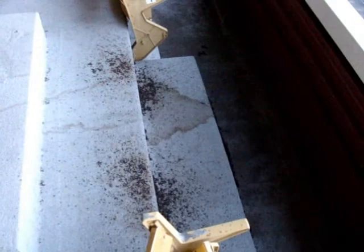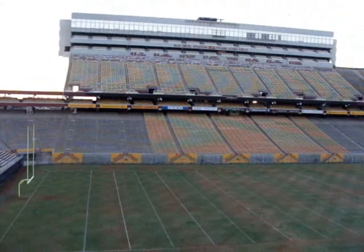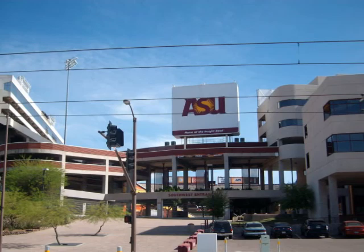Parking Structure 2 roosts were caulked in 2009 after one person complained that the bats chased her. The following season, we observed an increase in the number of bats using the Psychology North building located across the street from Parking Structure No. 2. At Sun Devil Stadium, a large colony of bats roosted in the expansion joint under the fourth level ramp underneath the west scoreboard. This stadium roost was caulked in July of 2010, and the bats moved on to different expansion joints elsewhere in the stadium.